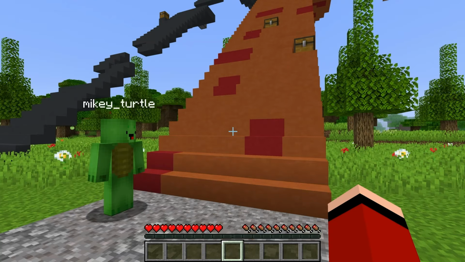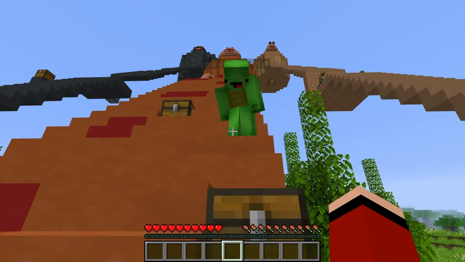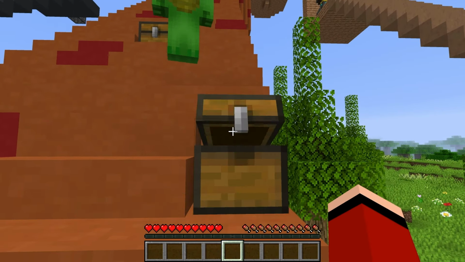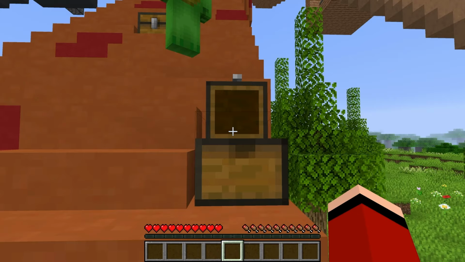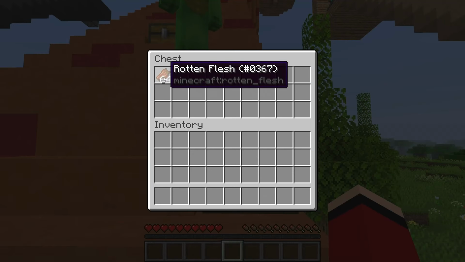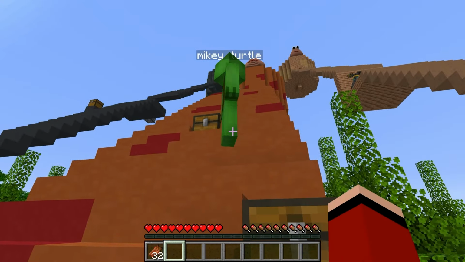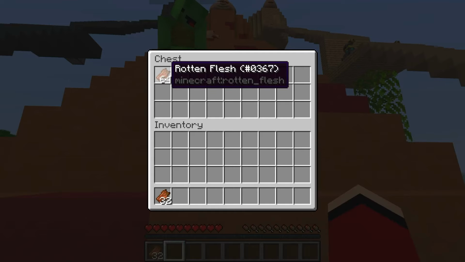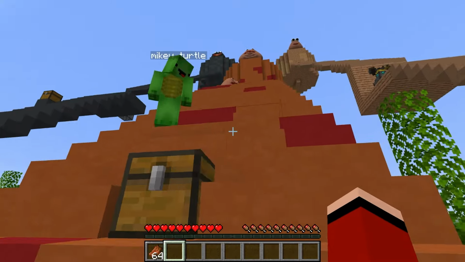Next one! Wow! Let's go! Let's keep moving! Nice! Another chest? Open it! There might be goodies! That's rotten flesh. Maybe we should take it with us, just in case we need it. I'll take the rest. Oh, maybe this one has something good. Let's find out. No. More rotten flesh. Why?